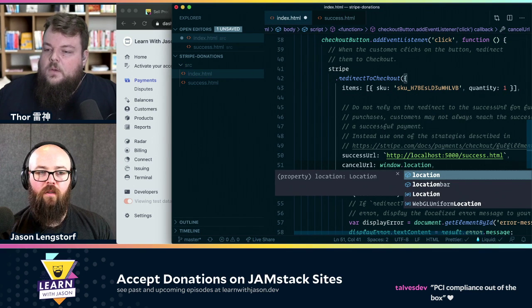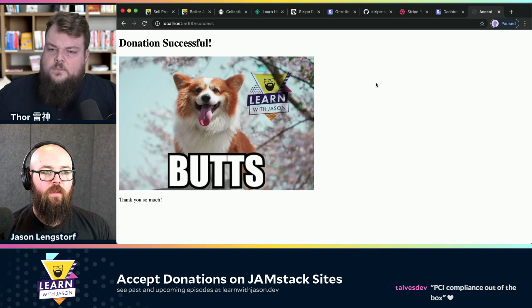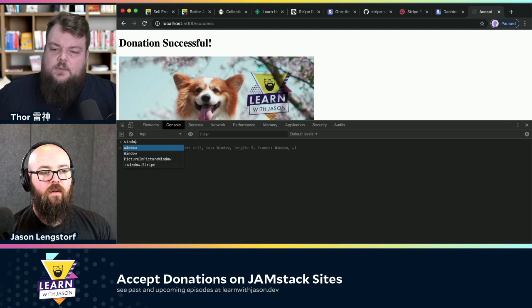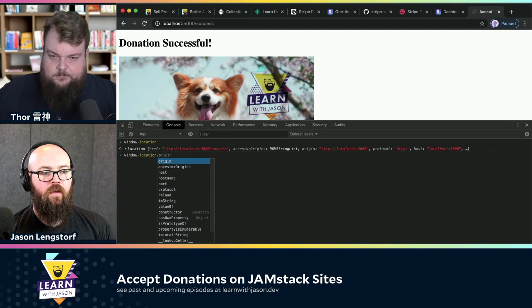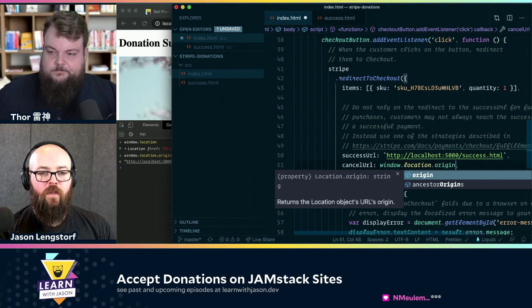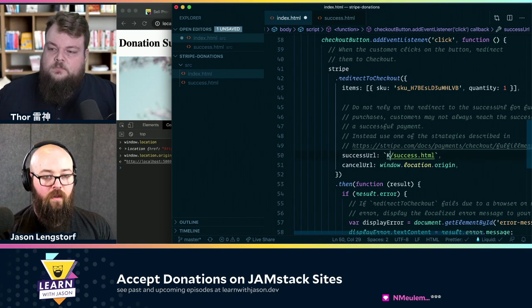Will that work? Yeah. Because what I was thinking is it would be kind of fun to deploy this so that people can try it out on their own. I think you would have to say window.location.origin. There it is. That's the one we want. All right. So let's take this one, and then we will drop that in here.